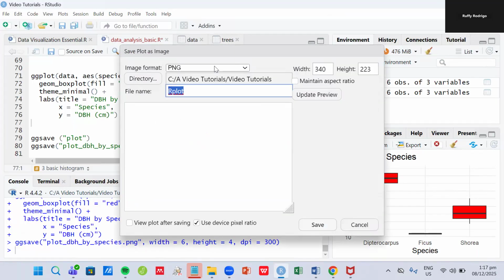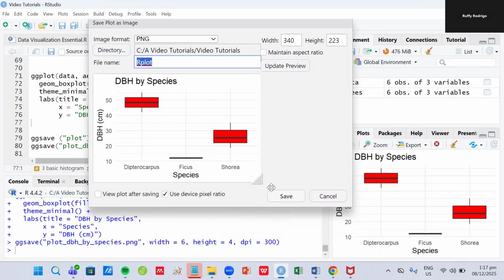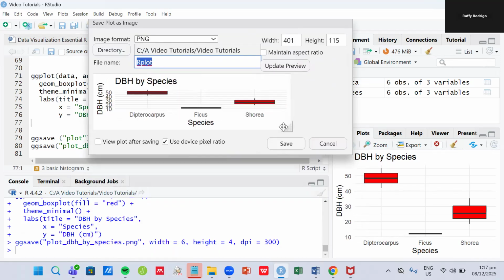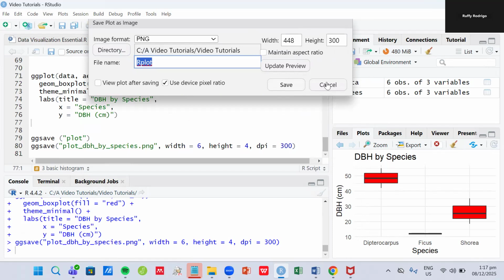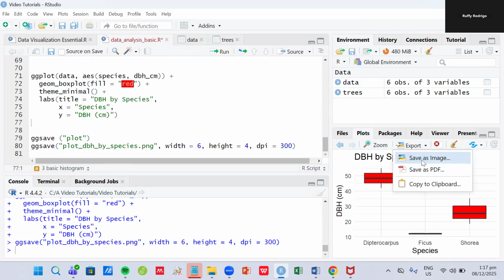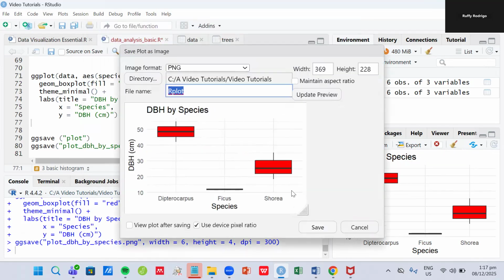So save as image. I want to try save as image. And then I'm just going to drag all the way there, and, right, I lost it. So here, and then you have to select which image format you want to save. I just go for PNG.